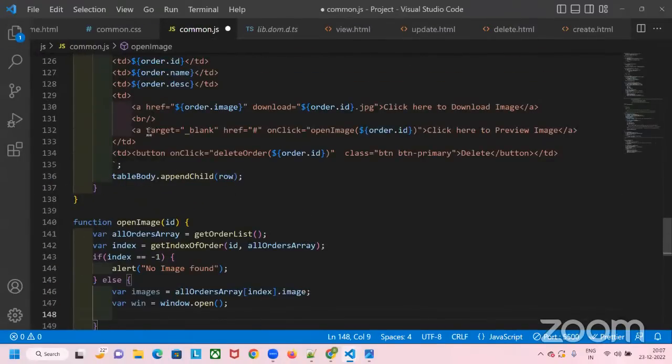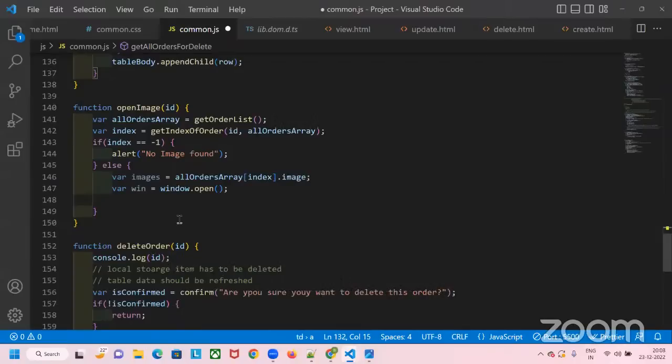Let's do one thing. Let's not do this. If you do this again, one more blank window will open. That's what we observed right now. So we'll just see till now. As soon as I click on this preview image, it is opening one blank window. So using window.open, it is happening. Okay.